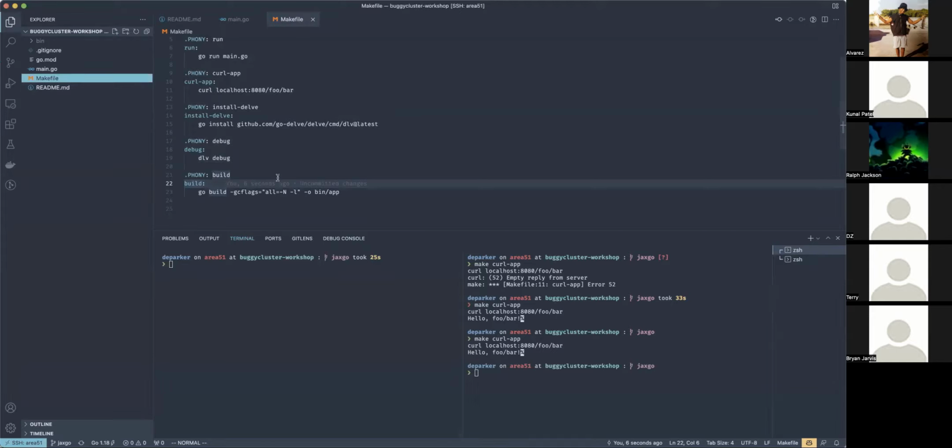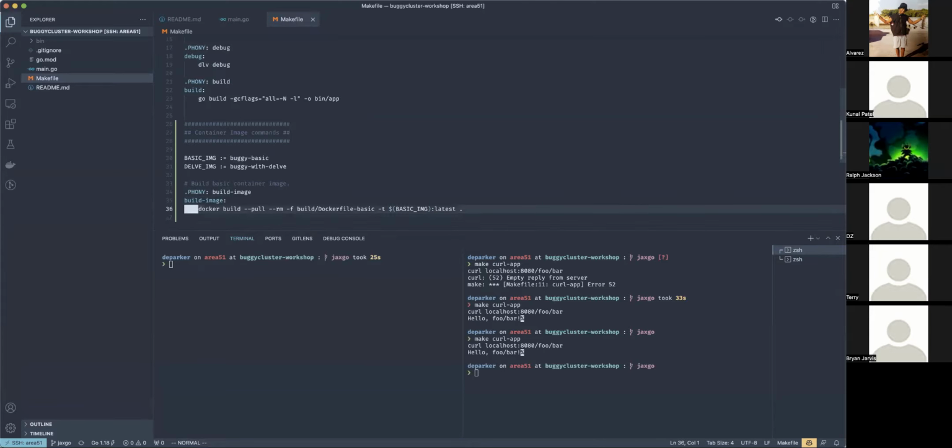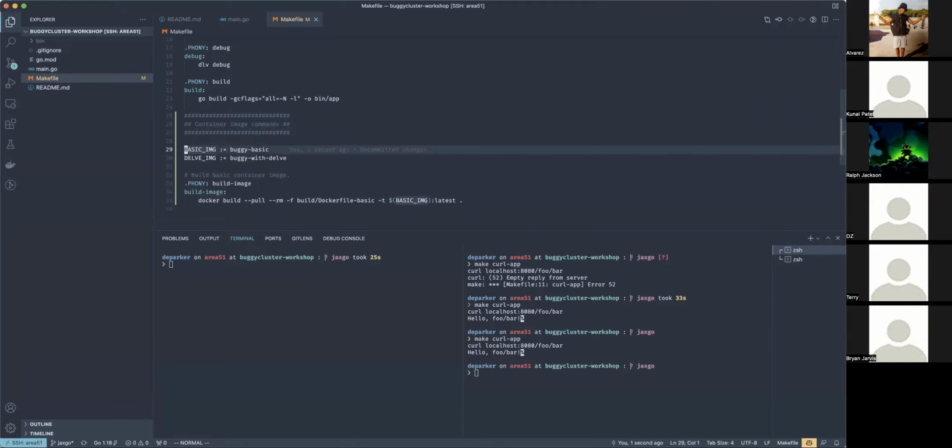Let's go back to our makefile and start adding in some container related commands. This is going to be the section for the makefile commands that we use for interacting with containers. And now I've set up a few basic makefile variables here.